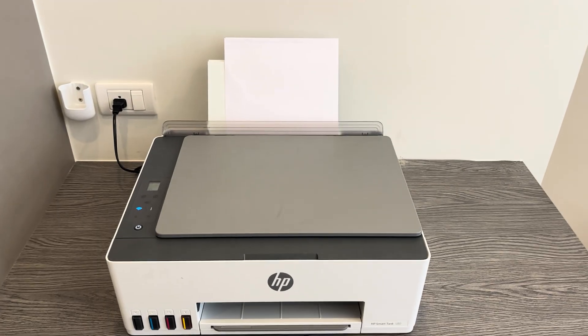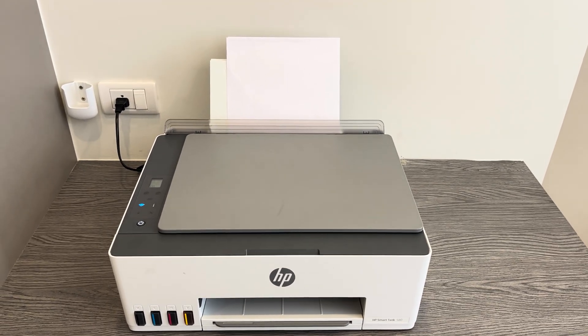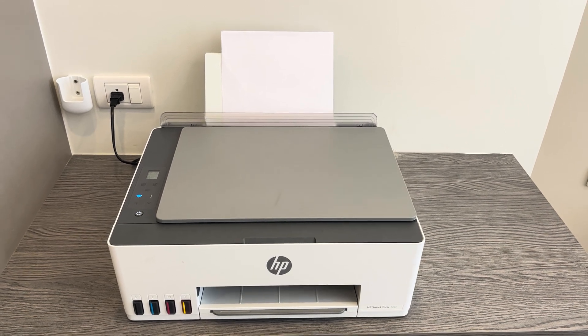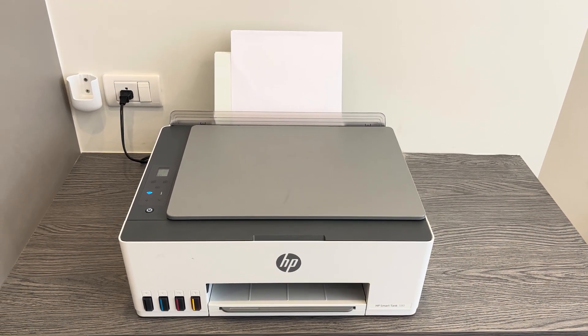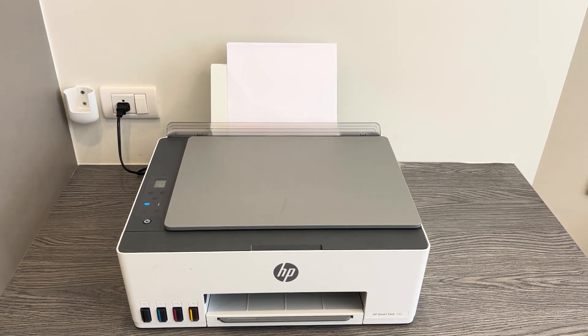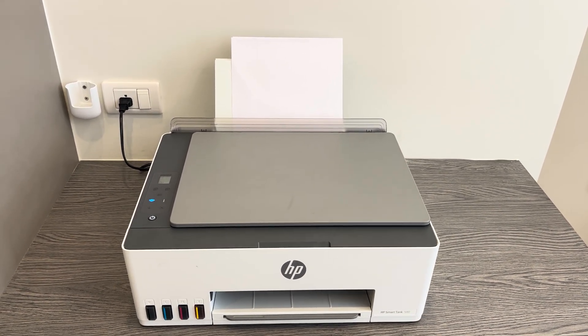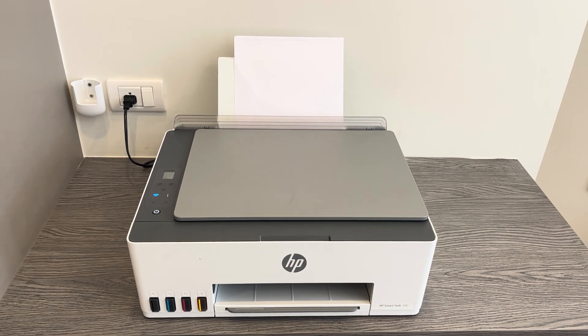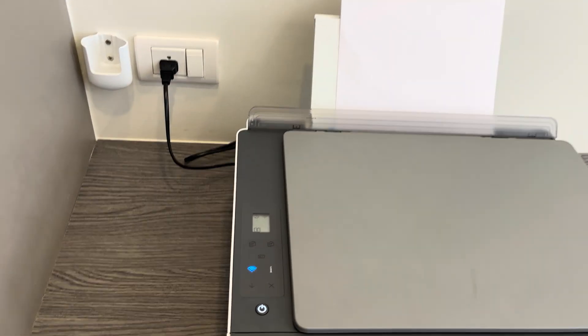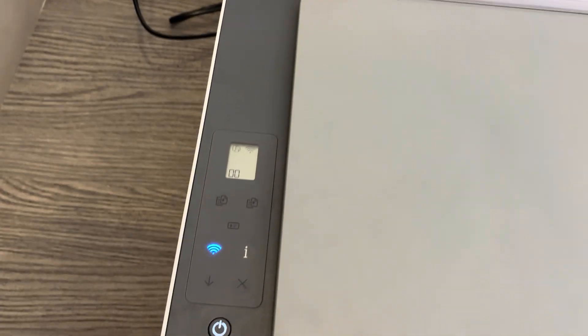In this video I'll show you what you need to do in order to connect your Wi-Fi. If your Wi-Fi is not connecting to a new system or mobile device, this is how you can reset and acknowledge the printer on the new device. The printer should be in setup mode. If it's not connecting, you need to completely reset the memory of the Wi-Fi.